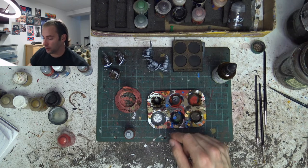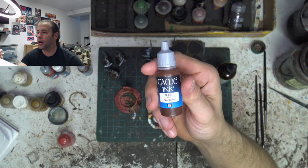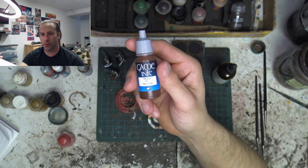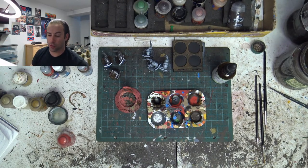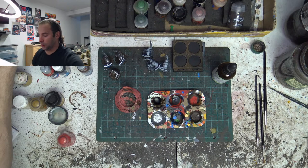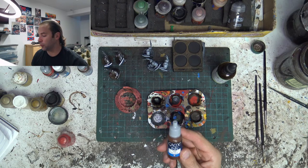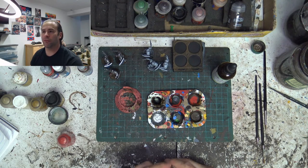So, what I'm going to do here is I was partial to the skin wash from the Game Color range, and I'm going to start with this color. I'm going to give it a good shake. A darker ink like brown or black doesn't require a BB, but any other color I've noticed does. Their dark green doesn't require one, but I think I put one in there. Let's see which one. Yeah, the purple, I put one in there. And the flesh wash, the skin wash, I put one in there. And this, I'll give you the serial number. It's 72.039 from the Vallejo range. Just so you have this. This is a really good color.